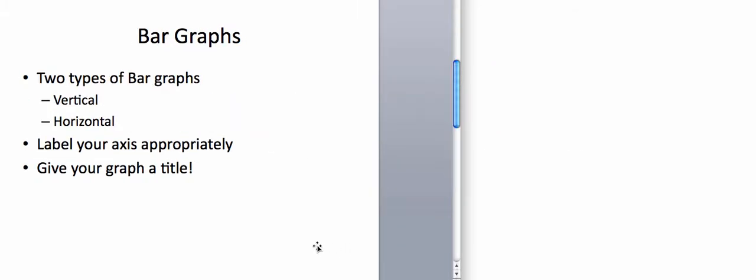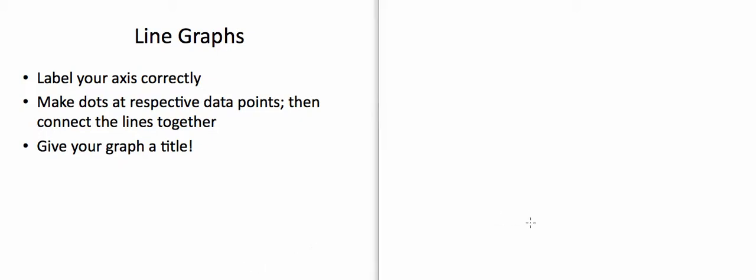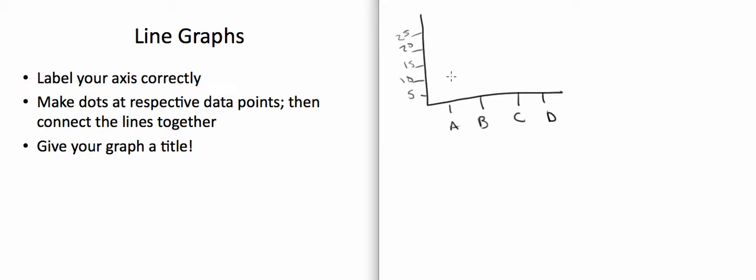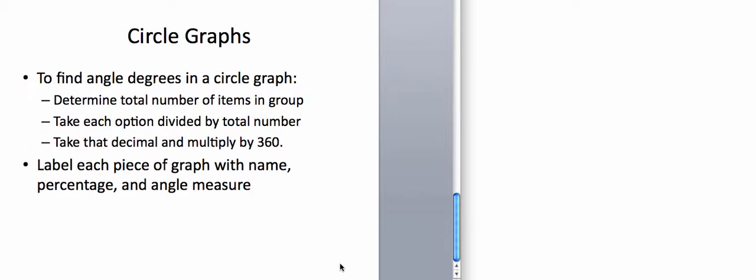Line graphs. Line graphs are very similar. You're going to get the L shape there. You can have numbers on either spot. Normally you'll see numbers here on the side, like so, and then if it's different months or anything like that, it's A, B, C, D, you'll see your labels there. With line graphs, what I would suggest is you make dots to represent your data first, and then connect those dots with lines at the very end, and then your title of your graph goes up at the top as well. Okay. The last thing here is circle graphs.